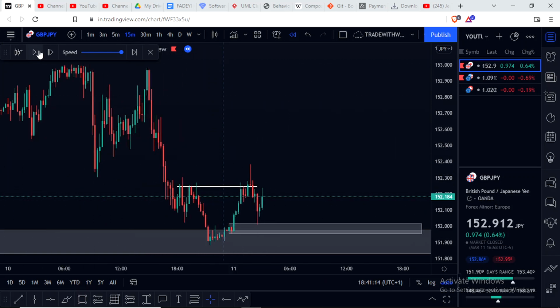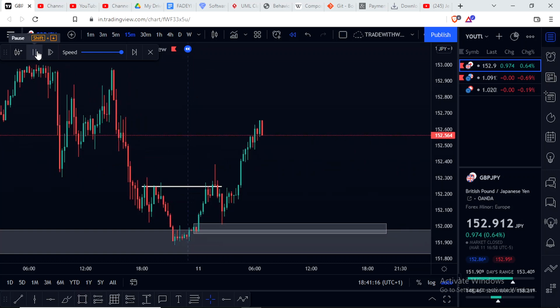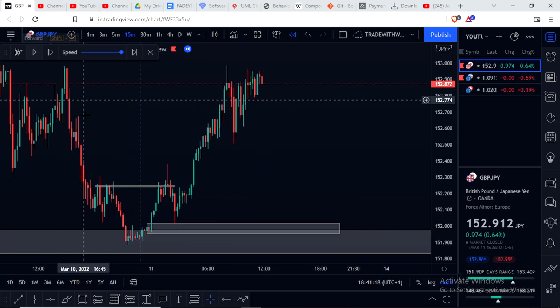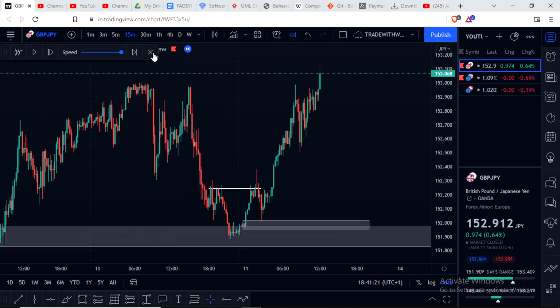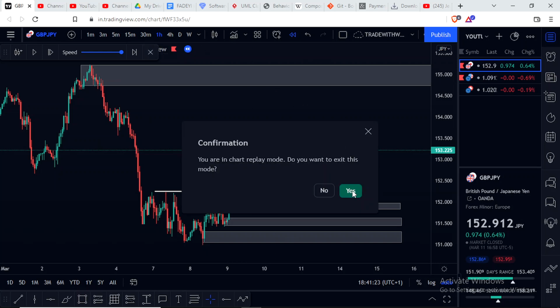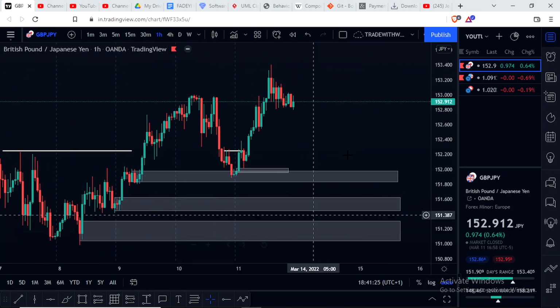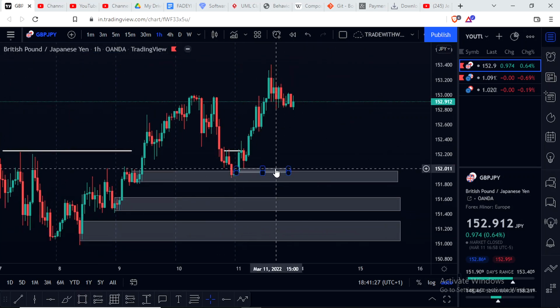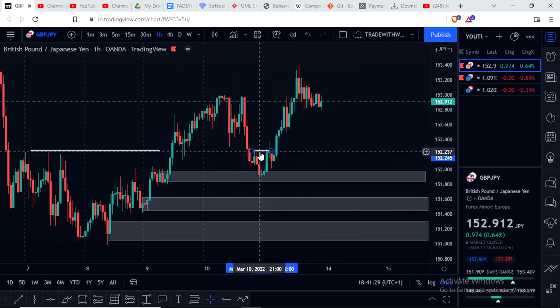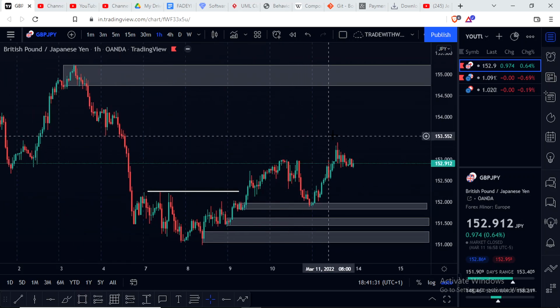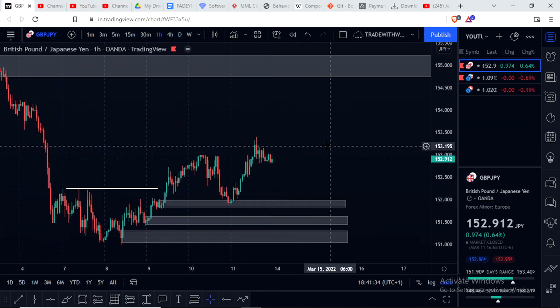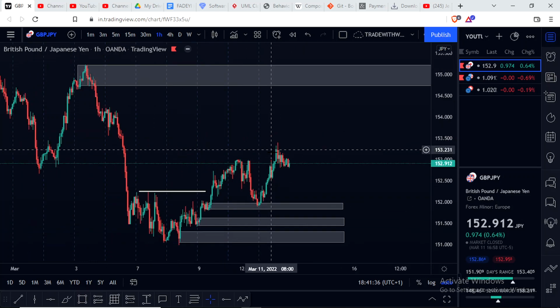All right, so that would have been a very good trade up to this point. And remember, we're still looking for buying opportunities. That's a beautiful way to have entered this trade, using the 15 minutes break of structure and then another 1 minute entry. I won't dive deep into entries because I'm just making an analysis.